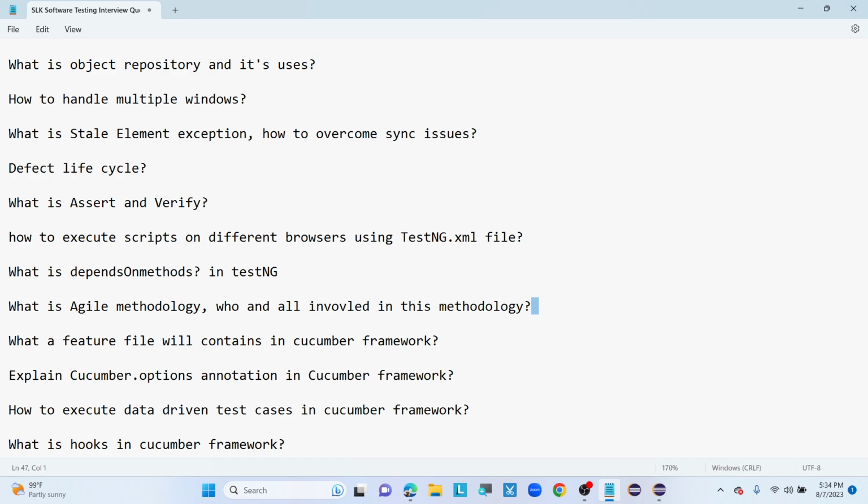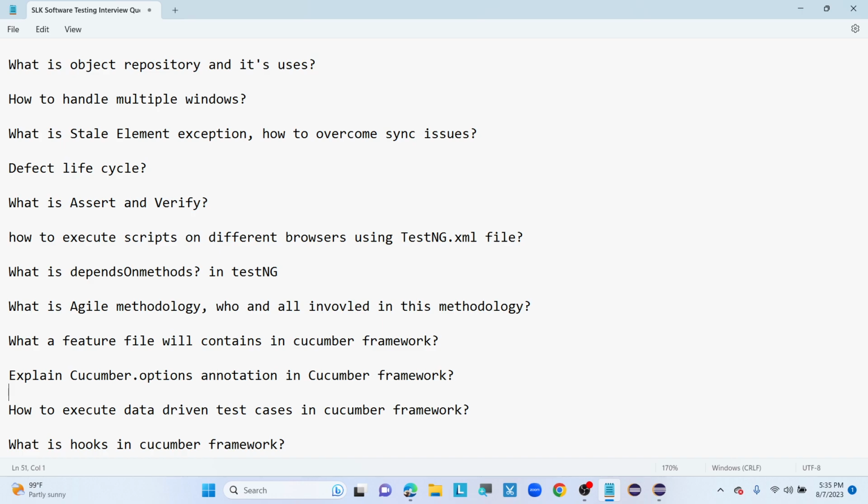So in the feature file we can add Scenario Outline: test login with multiple credentials. After that I provide the Gherkin keywords, and then I use the Examples keyword. After that, username and password using the pipe operator. So you can clearly go through these concepts if I am talking about Cucumber.